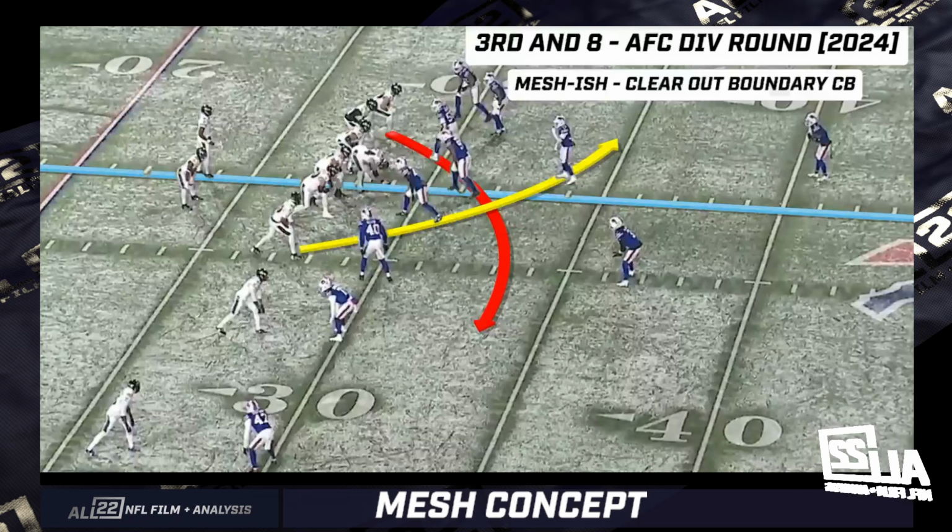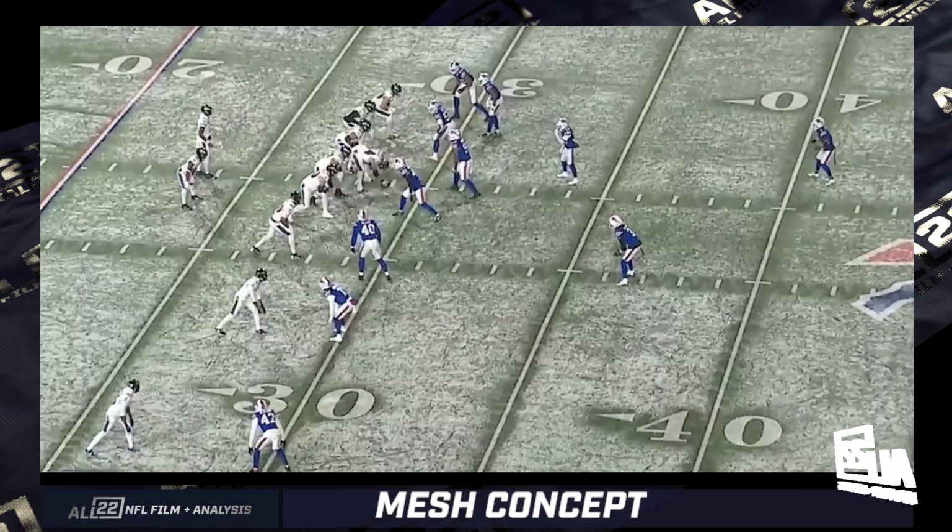Another one that's involving the Ravens from an offensive standpoint. This is not a Ravens-centric video necessarily, but I have so much film of the Ravens, the Lions, and the Seahawks, it stands to reason that more often than not, if I'm looking for a concept, a coverage, or an offensive play call, I'm going to find it among one of those three teams' films. So this is way back in the 2024 AFC divisional round. It's a 3rd and 8. I believe we're into the first half, and Baltimore obviously has the football.